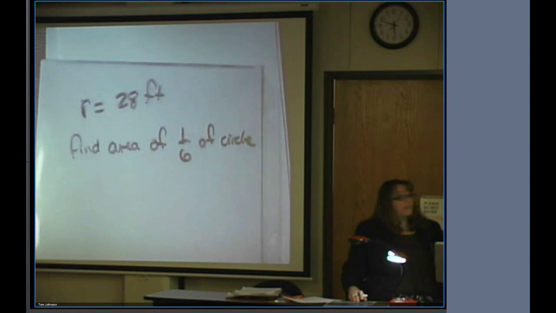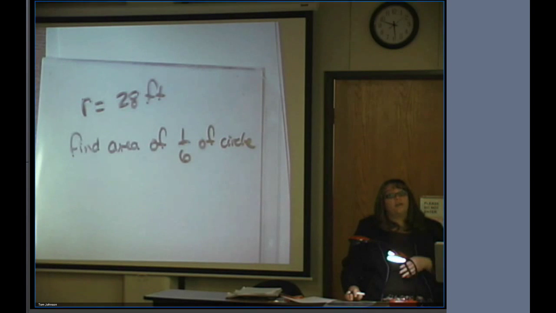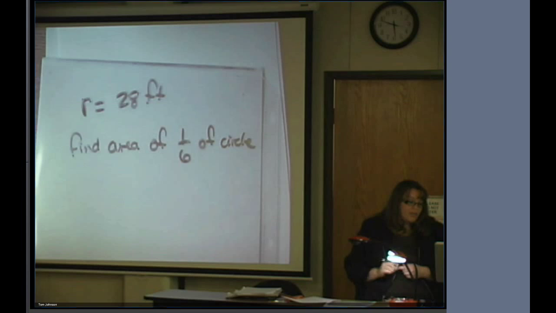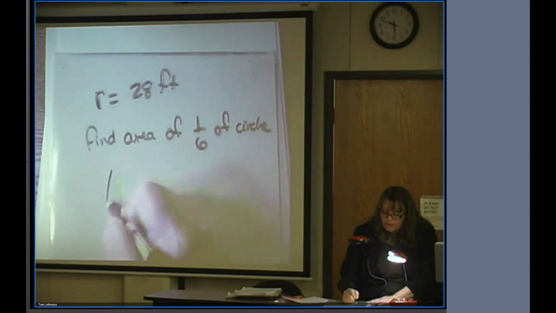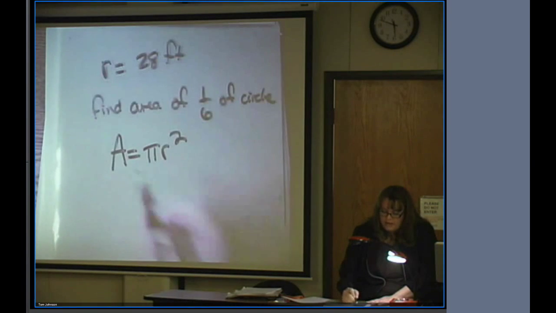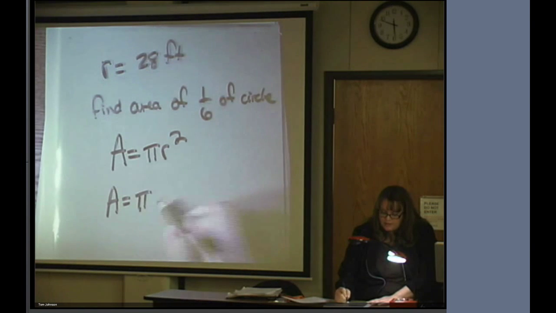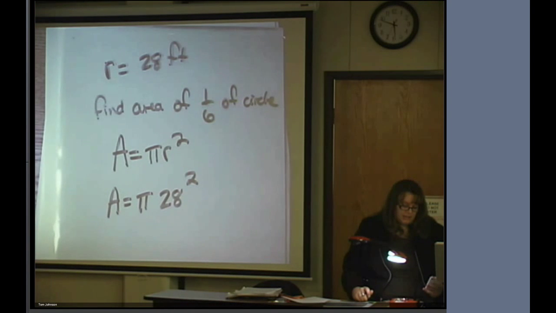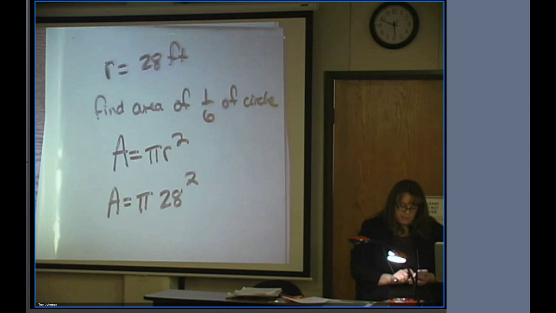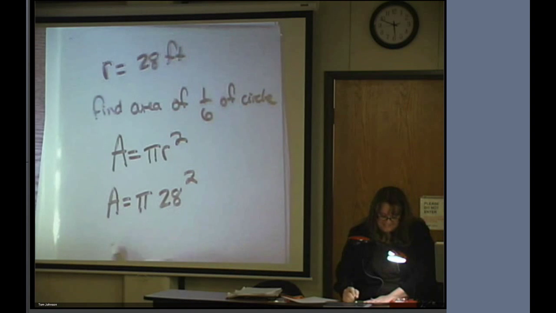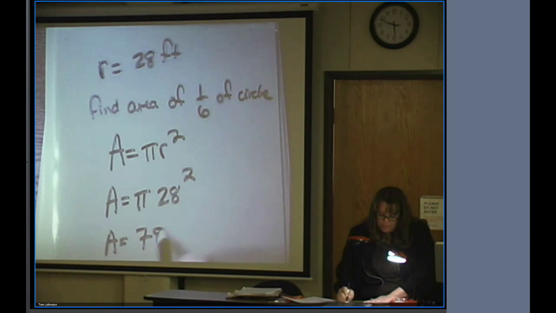Figure out the whole area of the circle and divide it. Excellent. In order to find the partial area, why don't we go ahead and find the area of the whole thing, and then we'll just find out what 1/6 of that area is. So on this particular one, to find the area of a circle, what's the formula we're going to use? Pi r squared. Here, our radius is 28. So we want to square 28. I am sad to say I cannot square 28 in my head. 784 pi.